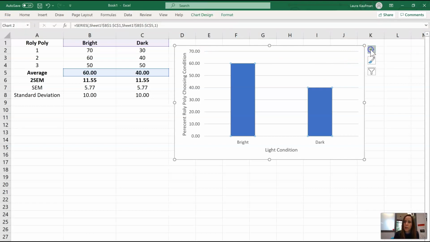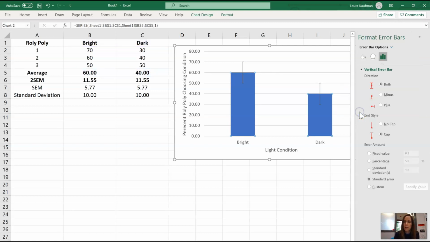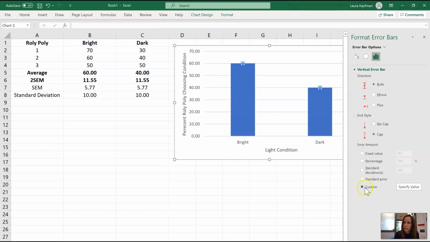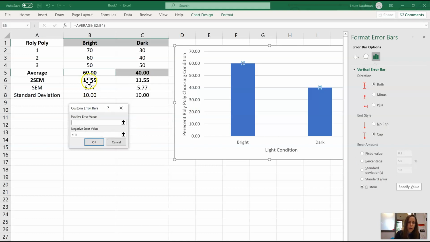So we're going to add chart element, and we want error bars. And the error bars we want are custom error bars. So you go to more options under error bars, click more options, and then down at the bottom we have custom, and we want to specify the value. So the positive error values that we want, we're going to delete what it has in there. And the error values that we want is the 2SEM.